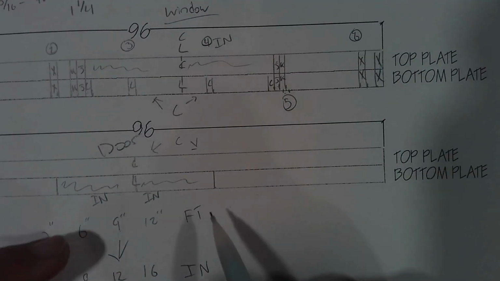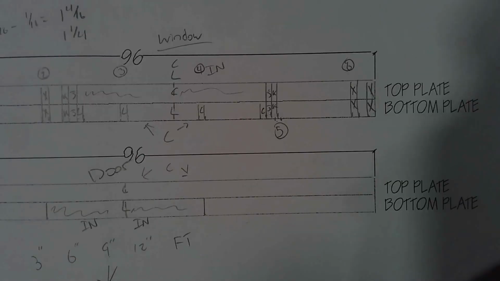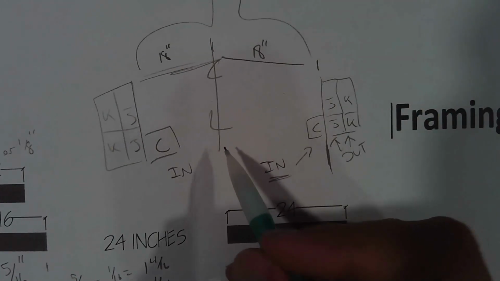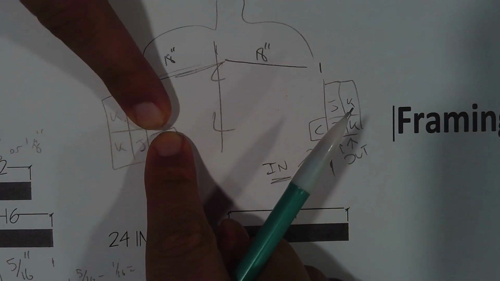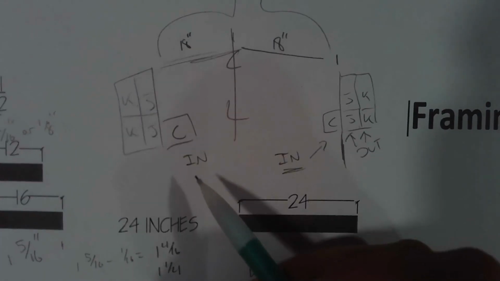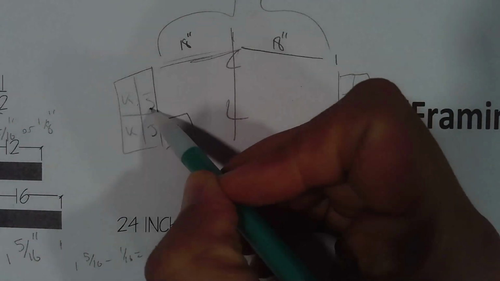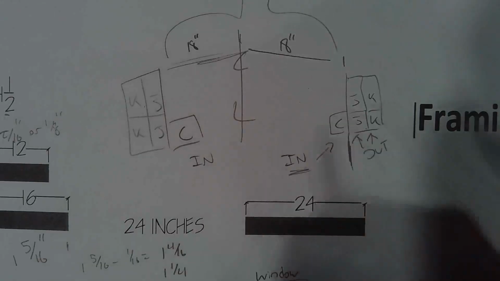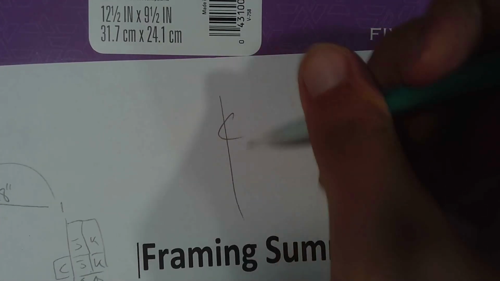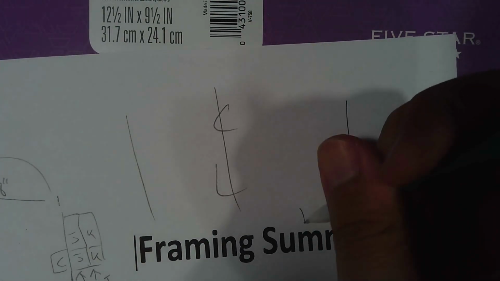door. Now for the door, very similar to a window, but you just delete basically the cripple and the top jack. So for a door, you do not have a cripple on the inside, and you do not have a top jack, because that's where your header would go. If I kind of drew that real quick, let me draw it over here. You have a center line. Then these are signifying inside and outside, so inside right here.